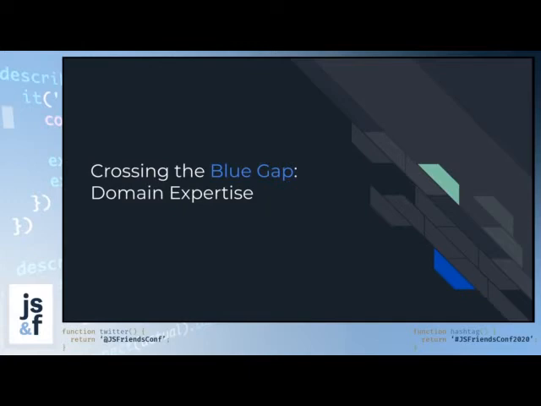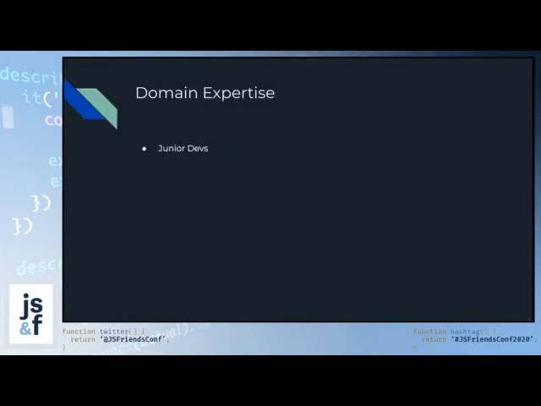So the first item I want to approach in crossing this blue gap is what I would call domain expertise. Here's what I would call, in many ways, a summary of working as a junior developer. You're usually going to be good at syntax. They know how to write basic JavaScript, basic Java, HTML, whatever it is they're writing, but they're always Googling API documentation. They're always trying to figure out how to do something in jQuery. They can write the code, but they don't have any sort of expertise in that area.